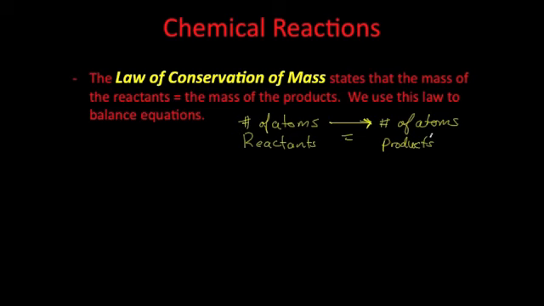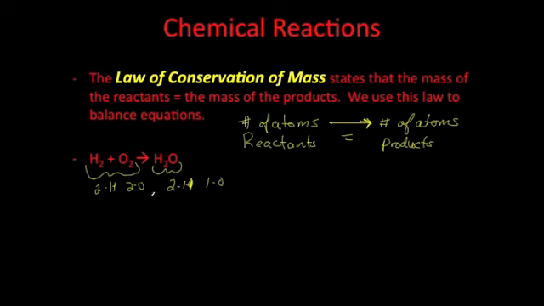We're going to discuss balancing equations in a later video, but for today, let's just look at this particular chemical reaction. You have hydrogen molecules and oxygen molecules, and when they combine, they go through a reaction and form water molecules. But if you counted up the number of atoms in the reactants, you would notice that there's not as many on one side as the other. You would find that there's 2 hydrogen here and 2 oxygen here. But on the product side, there's 2 hydrogen and only 1 oxygen. So that's an unbalanced equation.